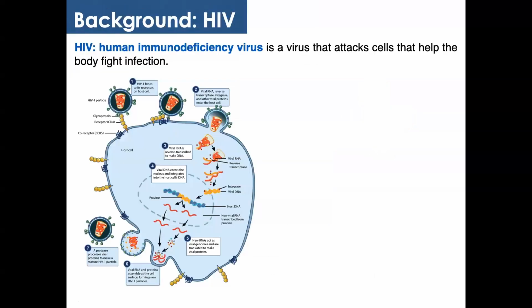So what is HIV? So we know HIV stands for human immunodeficiency virus. So it's a virus that attacks human cells. And here, basically, I copy pasted from Wiki, and it shows the steps of how the HIV virus attacks the human body. So it has several steps. For example, the first one, they need to bind the host cell, and the second one, they enter the cell and then replicate themselves.